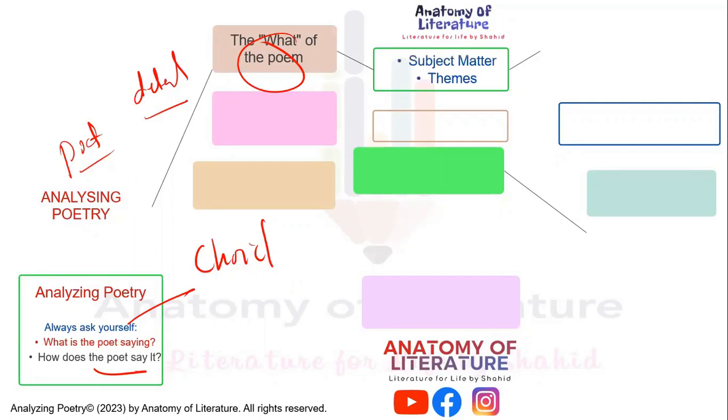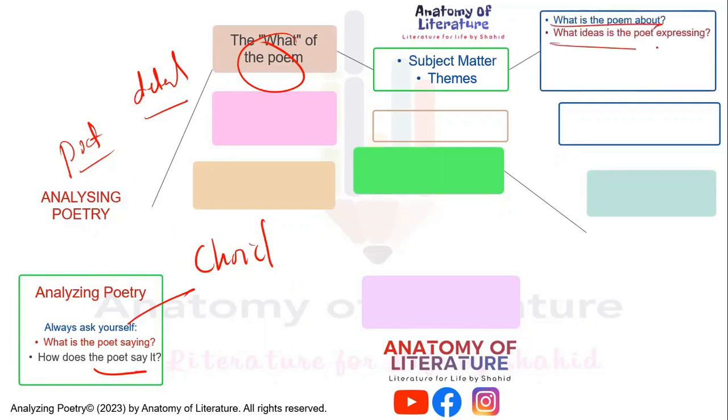The second is the subject matter and themes, and it involves various kinds of questions: what is the poem about, what idea is the poet expressing, and what images, words, and symbols does the poet use to convey and reinforce his ideas. So the very first line of the poem, "Two roads diverged in a yellow wood," refers to a metaphoric reference that the poet is contemplating choosing a path to take in his life.